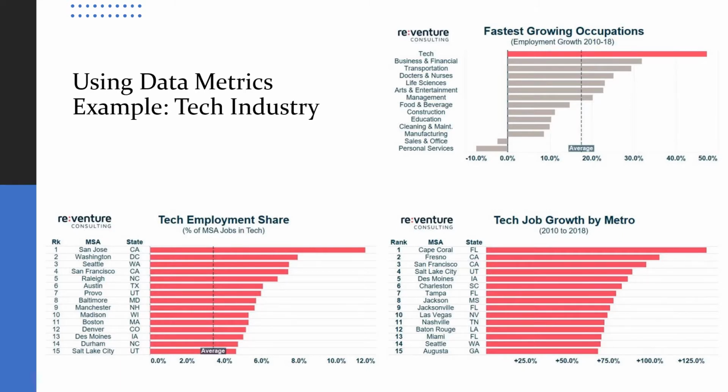This is an example of how we can slice and dice data to unlock trends in real estate. In this example, we take a look at the tech industry. We can see that tech is the fastest growing industry for employment growth in the US, and that certain other US geographies are benefiting from the industry growth through job creation. These markets will undoubtedly have more housing demand as the jobs grow. So a look at this data set can help us stay ahead of the curve.